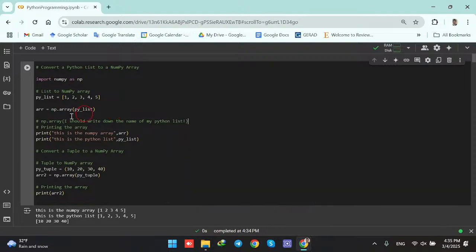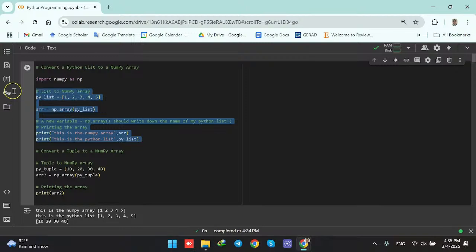Okay. And this should be assigned to a new variable. So this was how we could convert a Python list to a NumPy array.